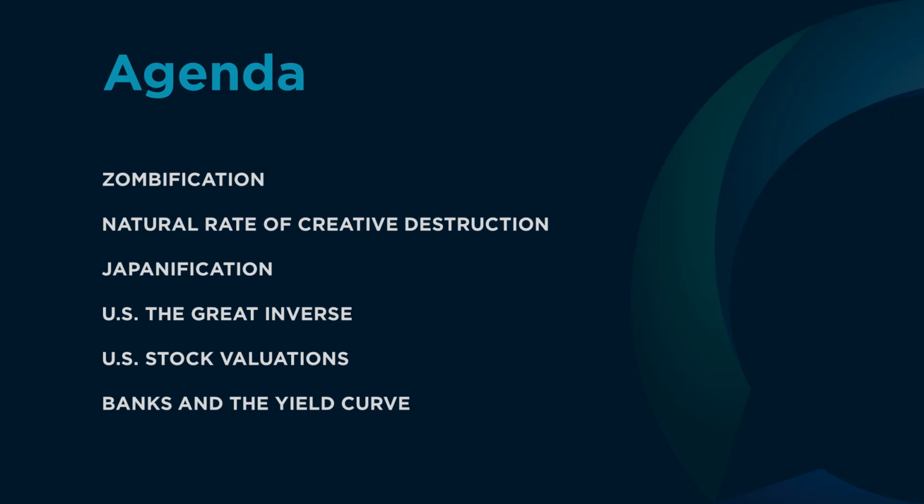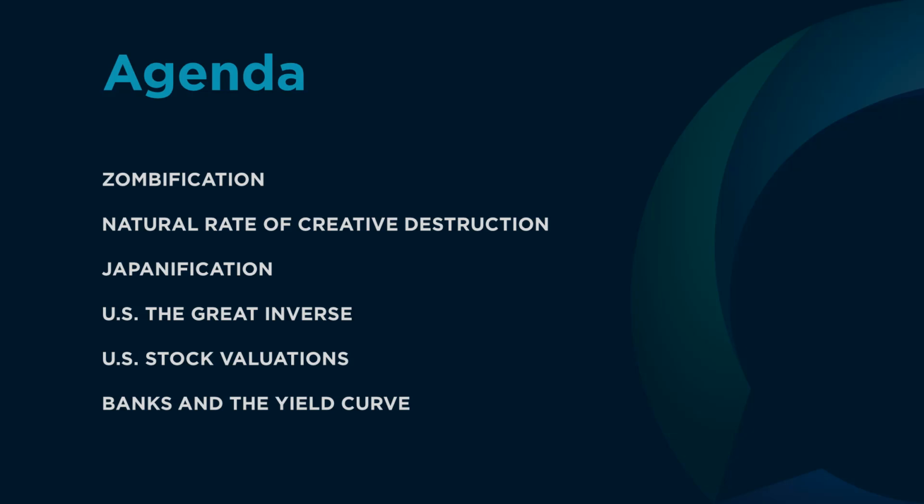This is a rather long lesson today, so let's keep the agenda short. We are going to talk about zombification and the effects this has on Japan, the US, and Europe and Germany. We will also look at banks in more specific, and this last chapter is really designed to give you additional market context in terms of fundamentals and macroeconomic outlook. As a proactive investor, you should always be aware of the general market conditions that you are navigating in.